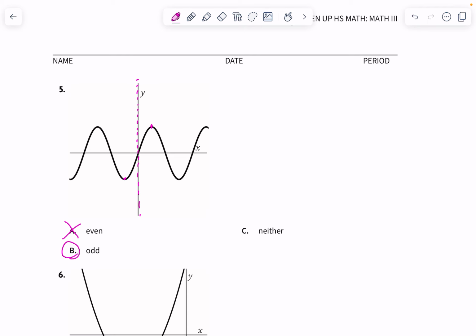And let's also think about this as x comma y. For it to be an odd function, I have to negate to negative x, negative y. So is this point negative x, negative y anywhere on here? Negative x, negative y, right here. Right, this is negative x, negative y. So that seems about right. Okay.